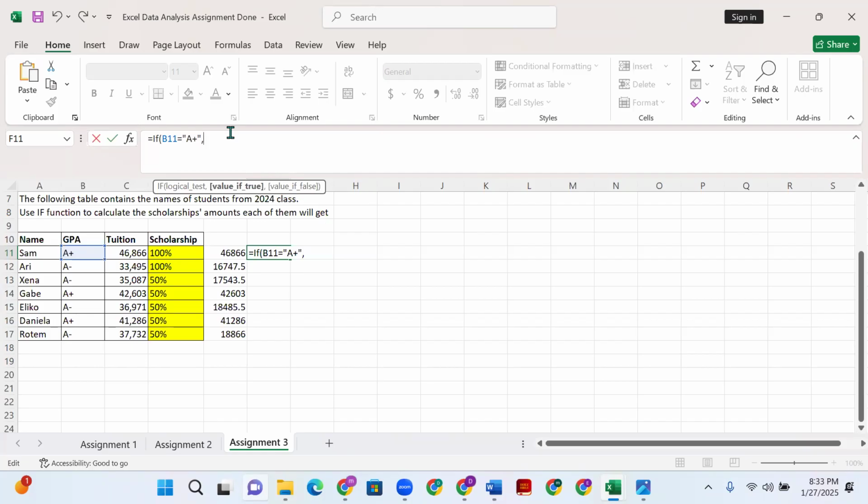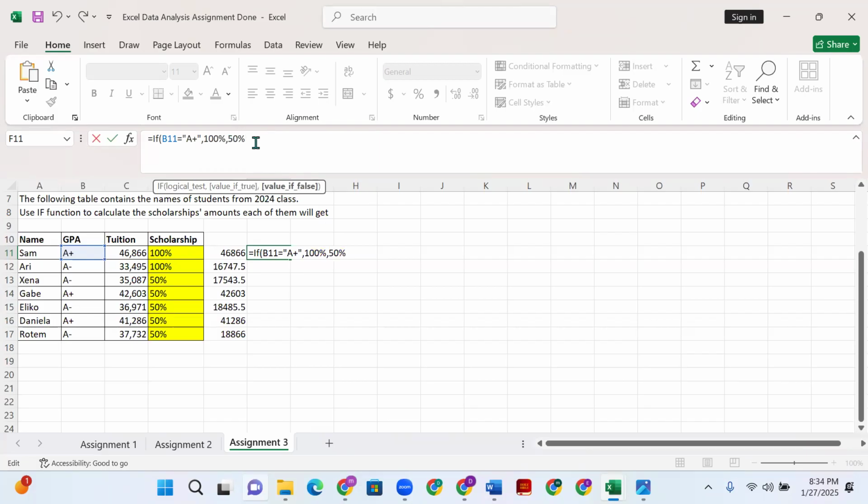Give it a 100% fee. But if it's not, give it a 50% fee.